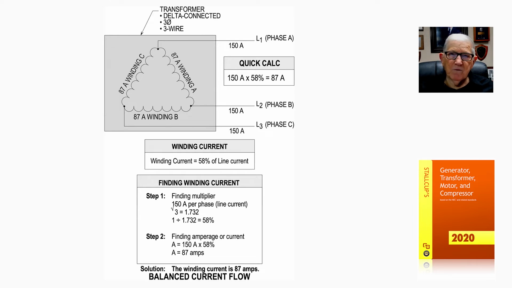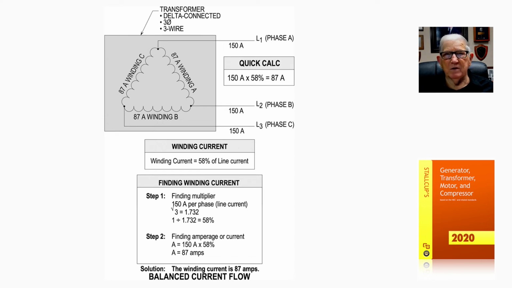So that's why in 430.7(B)(2) we can start a motor on a Y and run it on a delta. Remember, if it was Y connected, then the 150 amp phase-to-phase current is also 150 amp winding current. So that's why you get more torque, starting torque per amp, because the winding amps are the same as the phase-to-phase amps in a Y-connected transformer.